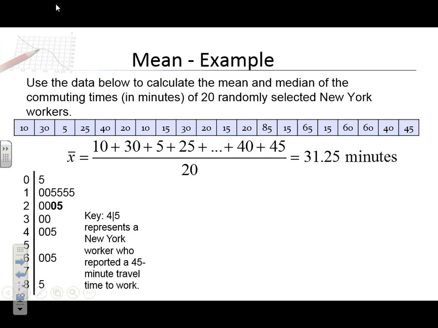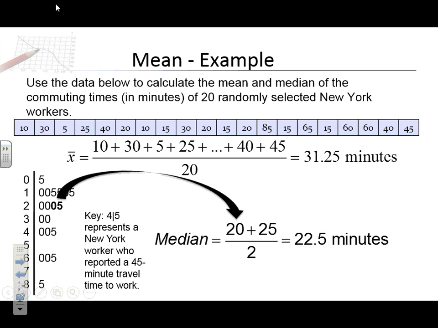And what else do you notice is happening in there? Outliers. There's at least one outlier way up at 85, right? So would mean be our best choice for center? No, because it's going to be pulled towards that skew and towards those outliers there. So if we notice, we kind of highlighted here, if we look for our median, these two values constitute the middle of our data. So if we average those, our median is only about 22.5 minutes. Notice the large difference. That is almost 9 full minutes difference for one measure of center.